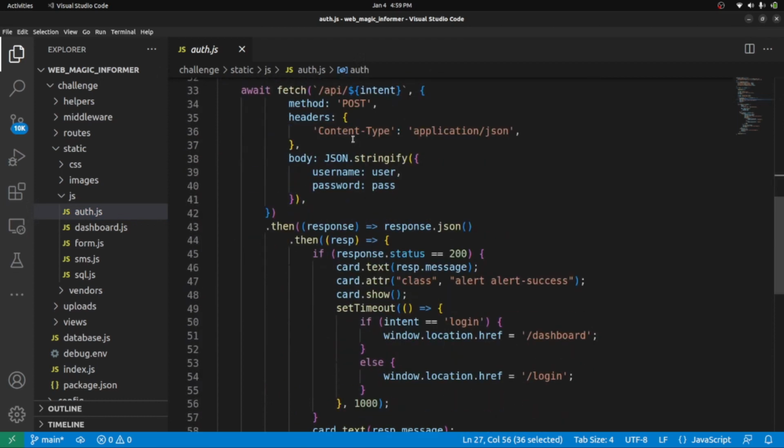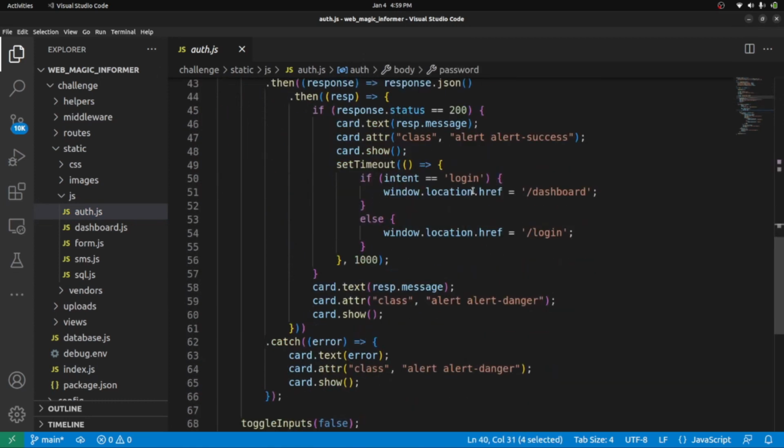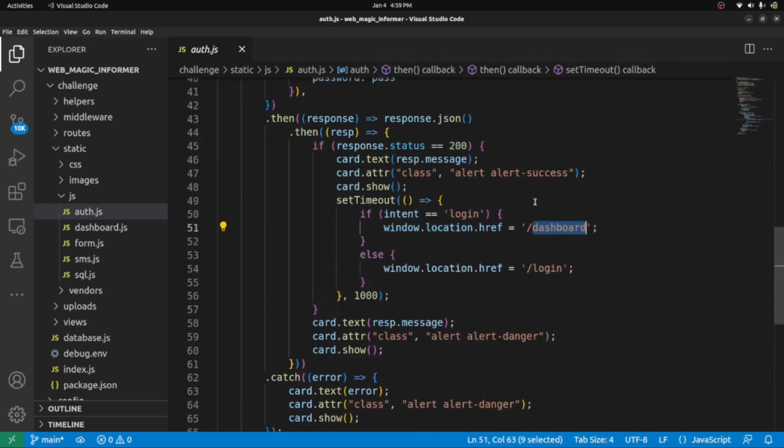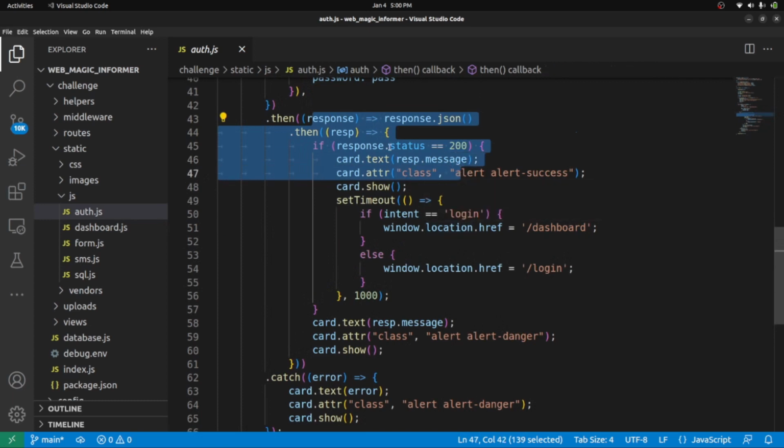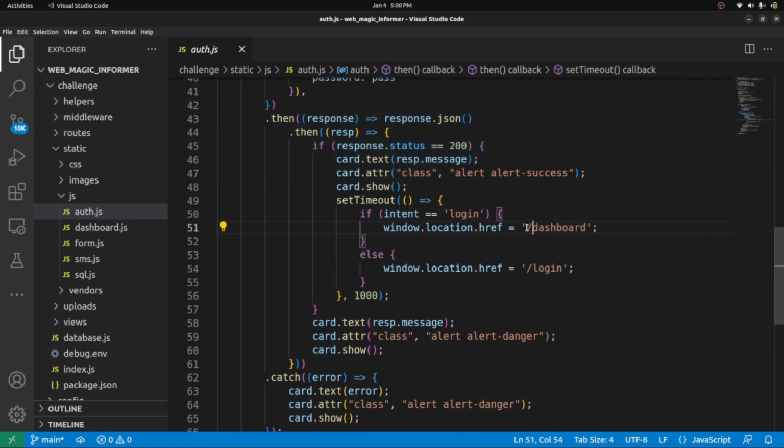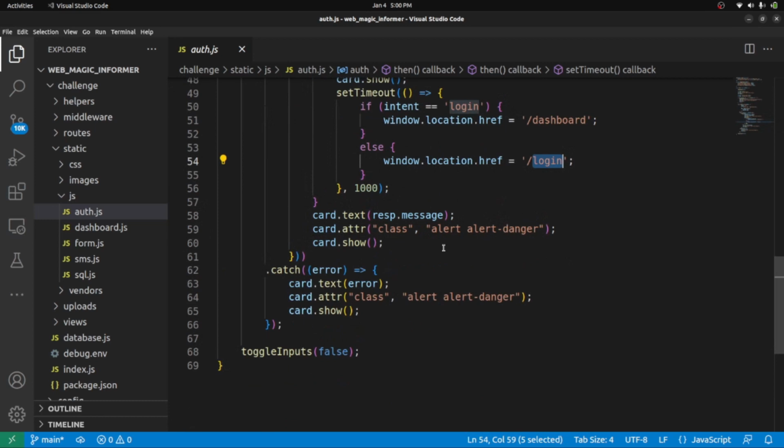And it posts the username and password. Look at this, set timeout, intent equal to login. Then it gives the dashboard page. When the user authenticates, it gives the dashboard page. If the user fails to authenticate, it again gives the login page. So that's the logic there.